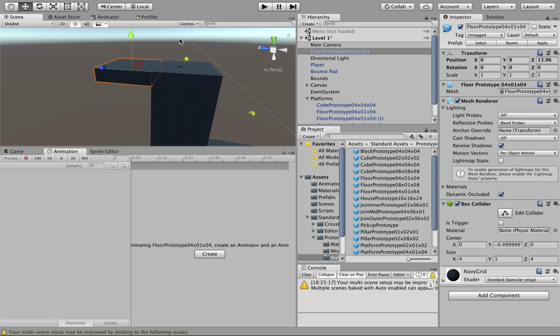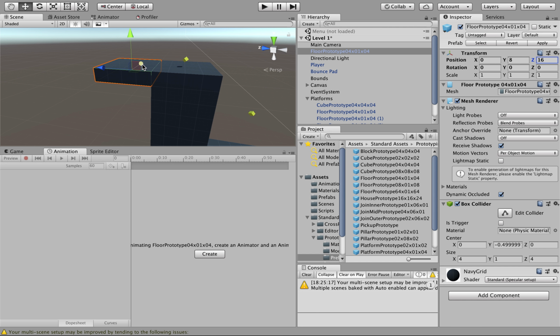So I just dragged in one of the prefabs, the floor prototype 4x1x4, and moved it up to position 0, 8, 16.